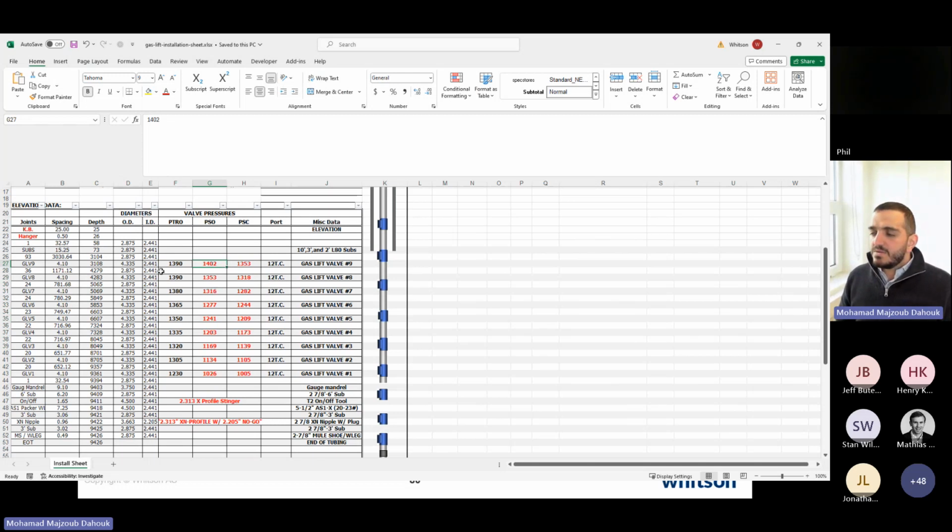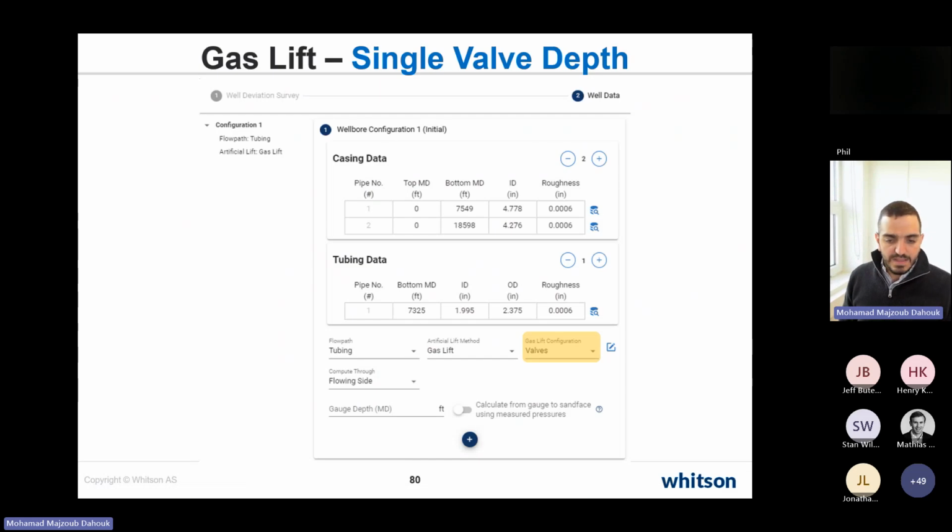Very early on, some of our customers requested the capability of inputting all the valves, and that the software automatically be able to determine which valve would be open at a given point in time. That's something that we implemented, and I'm going to show you now how you can do that.